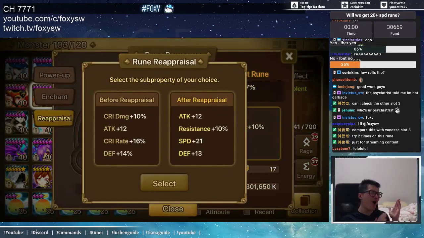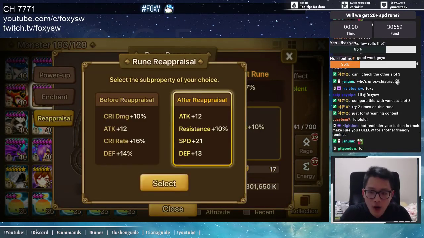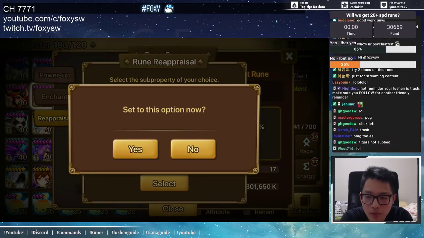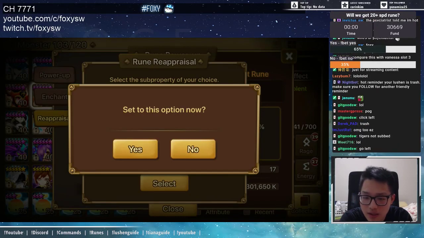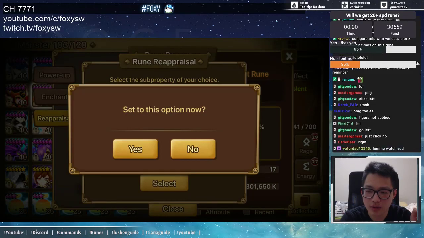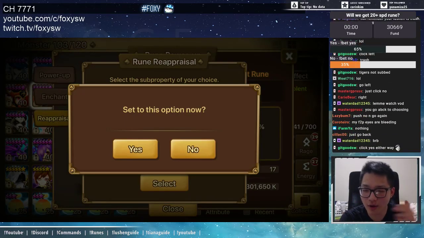Oh snap! Oh! The psychiatrist says don't take it. Oh, I dropped my phone. I'm too excited. Oh my goodness. Wait. Did I press it? Did I press right or left? Oh my god. What happens if I press no? What do I do? I actually forgot. Just go back? Press no? Oh my god. I actually don't know what happened.